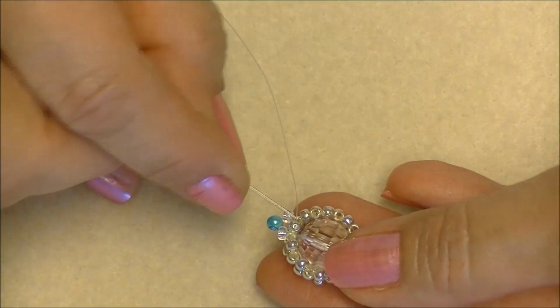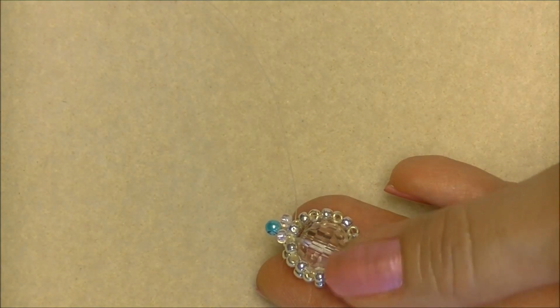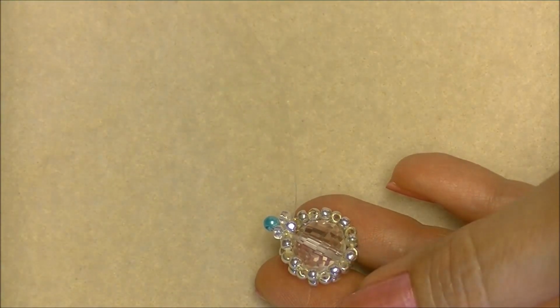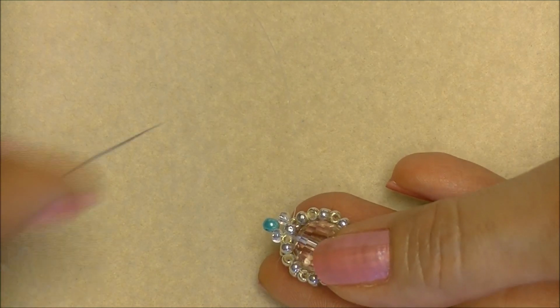This is a complete unit. These two 8-0s and my pearl are a unit of right angle weave. Now I also want to close in my weave around my bead, so I'm going to pick up an 11-0 before I move to my next unit.